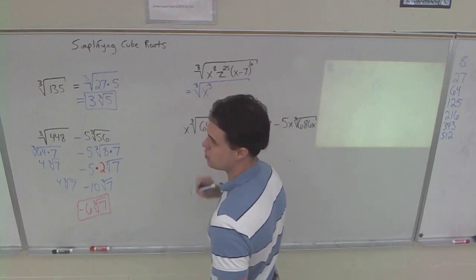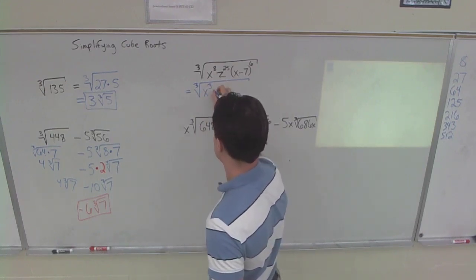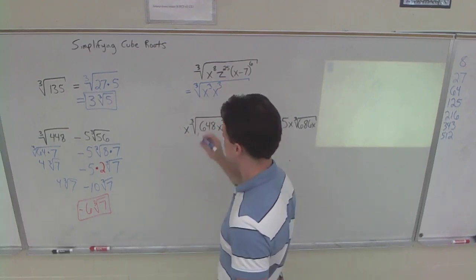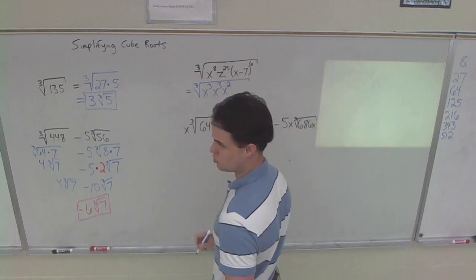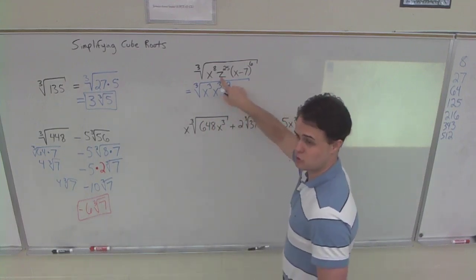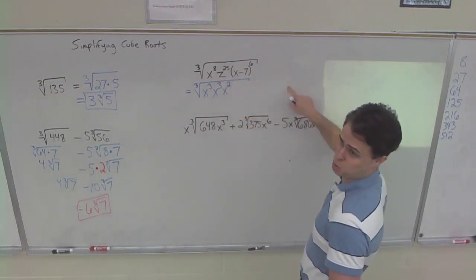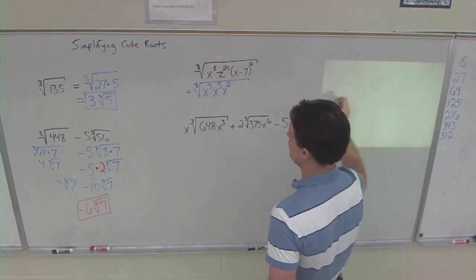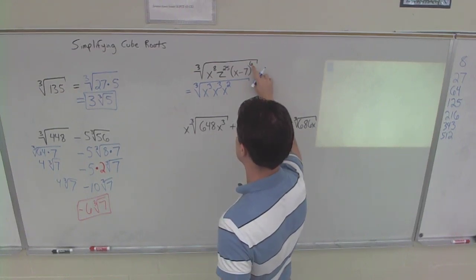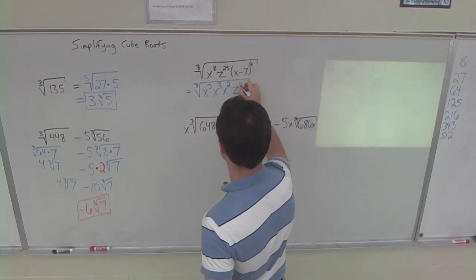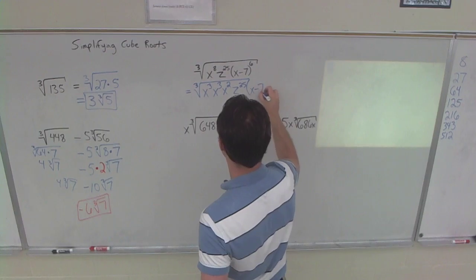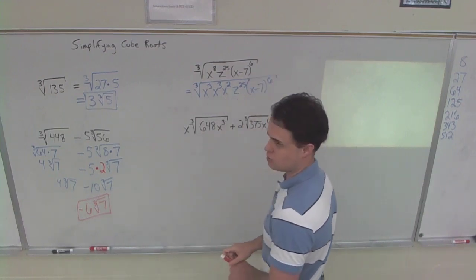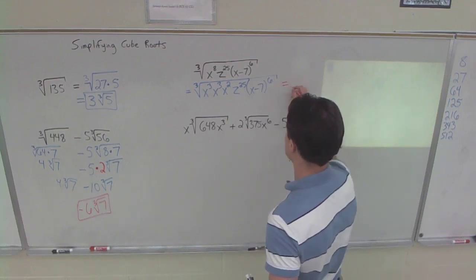Well, there's 3 of the x's, then times 3 more of the x's. How many more do we have left now? 2, so it's going to be times x squared. Now I can do this with the z's to the 25th, but let's just try to do that abstractly in our head. And this one's already in terms of a number that goes into 3, so I'm going to leave it alone. You could write it twice if you wanted to, but let's see if you guys can do it without that, because it gets too messy otherwise.